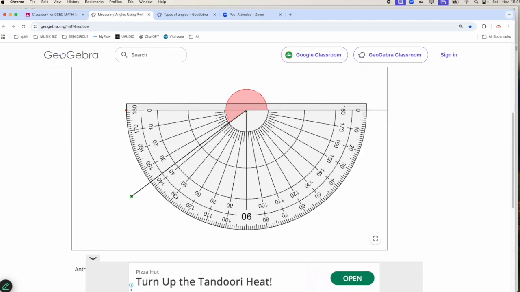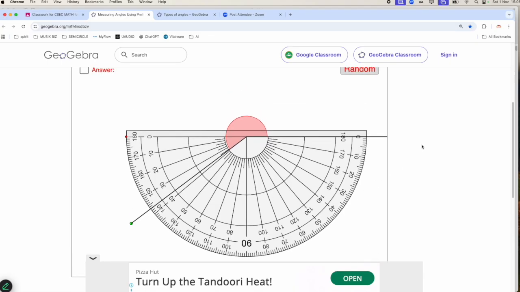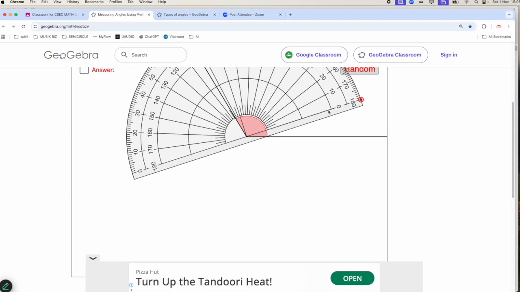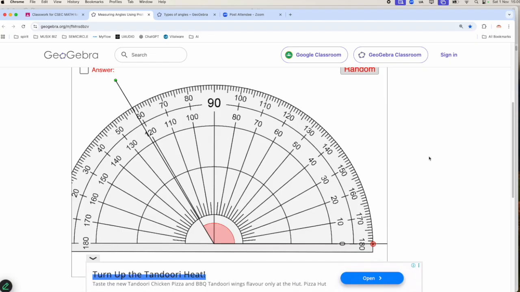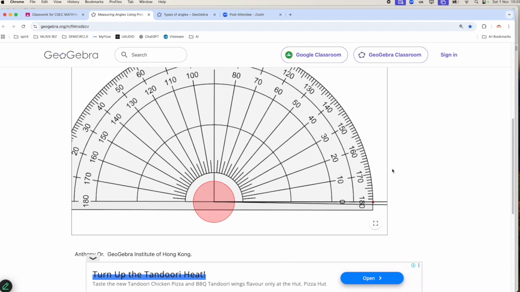Right, yeah, because if I'm measuring from here, I'll use this 0. 10, 20, 30, 35, 6, 7. It looked like about 37. So 180 plus 37, and this is 217 degrees. So you see, with a protractor, you could be met with some situations, eh? You could be met with some situations. How much is this one? 121. About 121.